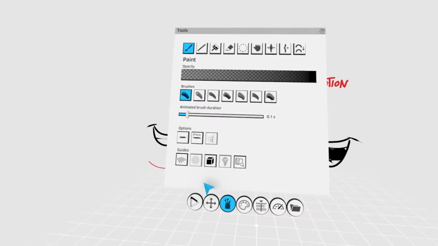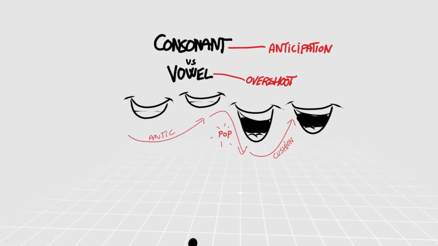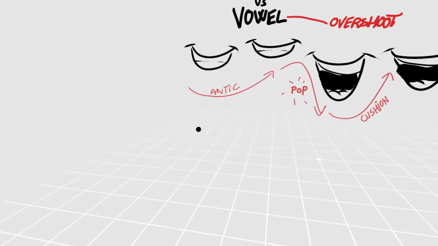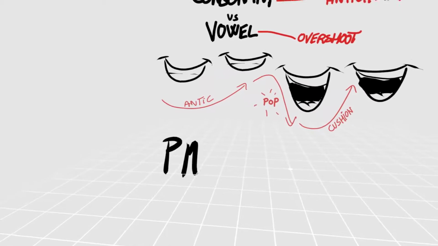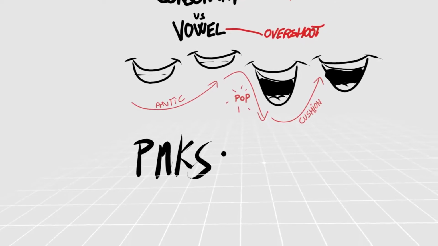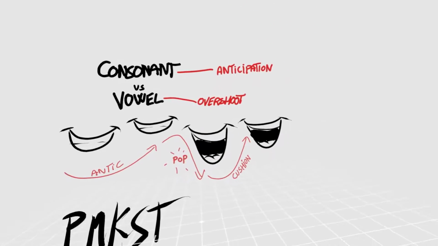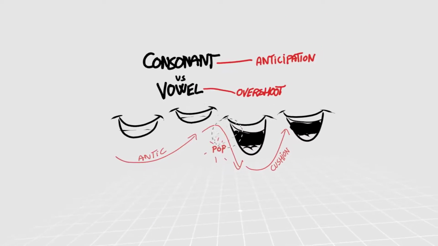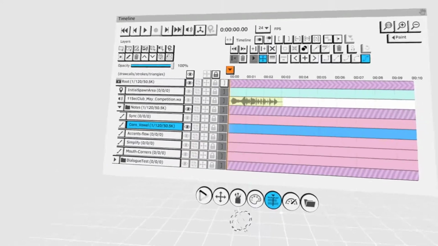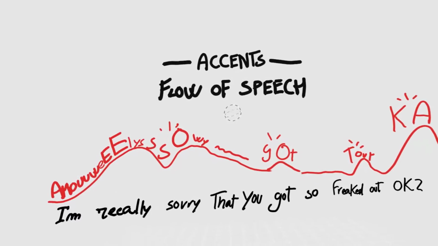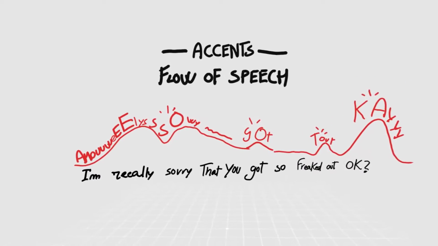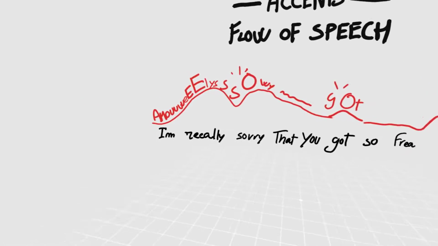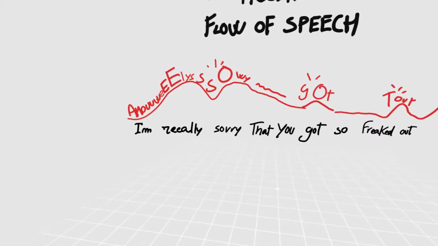Oh yeah, I will have practical moments, awesome. But yeah, everybody knows what a consonant is, right? That's a P, M, K, S. Everybody knows what consonants are. Everybody knows what vowels are, right? So the important thing is to analyze your dialogue and find where the accents are on the flow. So let's hear this dialogue right here.